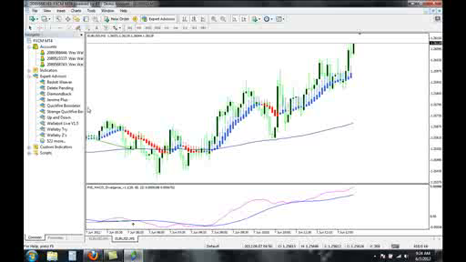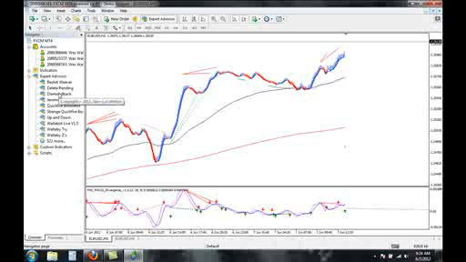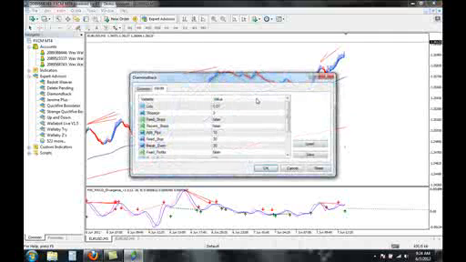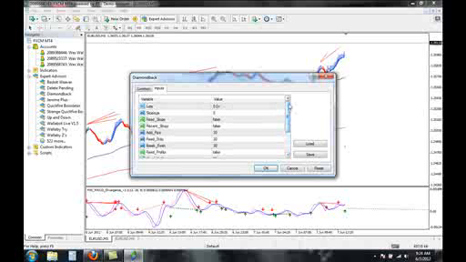And I'm going to go ahead and show you the specific Expert Advisors that we have. First, we're going to start with the Diamondback Expert Advisor. For the Diamondback Expert Advisor, just set the FX5 MACD divergence at its default settings, which is 12, 26, 9, and then you take it, drag it onto the screen. Now, there's a whole bunch of properties here which we're going to go over fairly quickly.